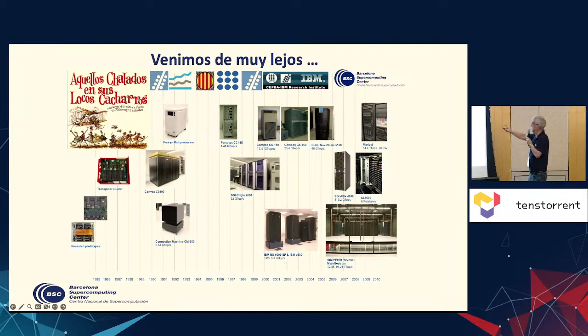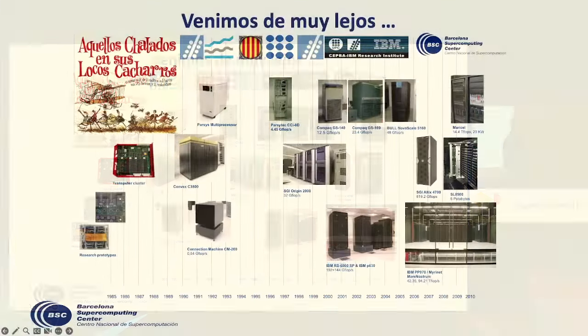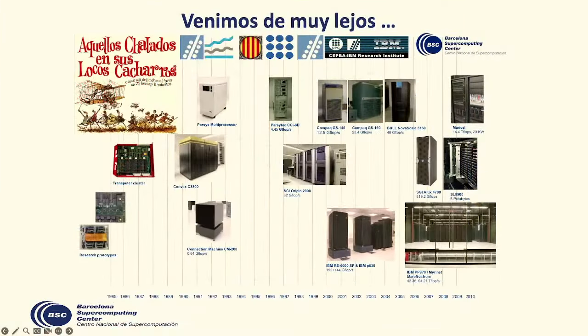You can see the Stigwala convex machine, the vector machine. Here is the Connection Machine. This machine, the CM-2, was the fastest supercomputer in the world for a year and a half. It was produced at MIT for artificial intelligence. They put a floating point engine in it to allow it to pass the test of the impact.